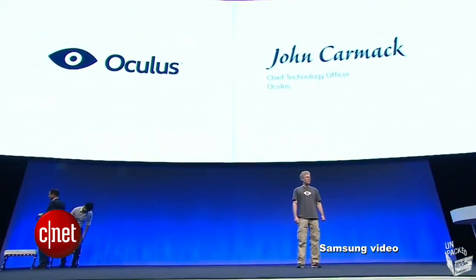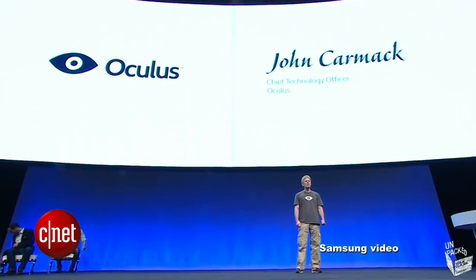All right, I'm really excited to finally be able to talk about this. It's been a secret project for too long. So I've dedicated the last year of my life to making the best mobile VR system possible, and I'm really proud of what we've been able to accomplish so far. So a completely mobile VR is a magical thing. You can pick it up and take it with you. You can put it on and then turn completely 360 degrees in the virtual world.